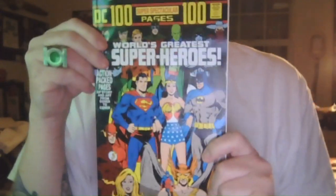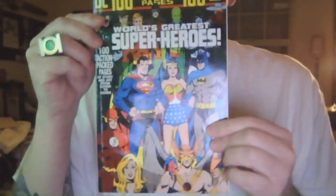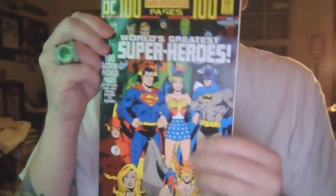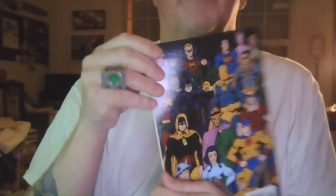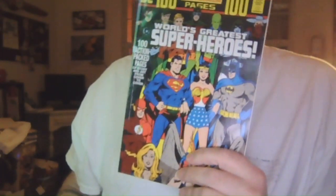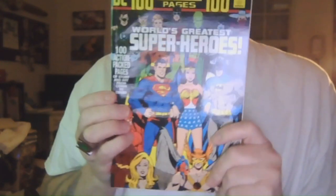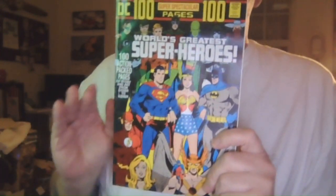So I liberated it, and then I believe I was the cause of that. So if you can find one of these, they're great. I wish they would do more facsimiles like this, but they'd probably be $15 because they're 100 pages. Now they do count the cover and inside cover and back cover as pages. But it doesn't matter. The stories are fun, and it was great to read, and I was very grateful to be able to liberate it and bring it home and give it a good home for the next 10 years till it fell apart, because it was newsprint and probably lasted longer in Colorado than it would in West Virginia.